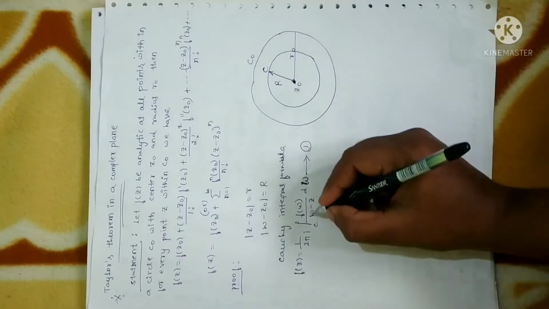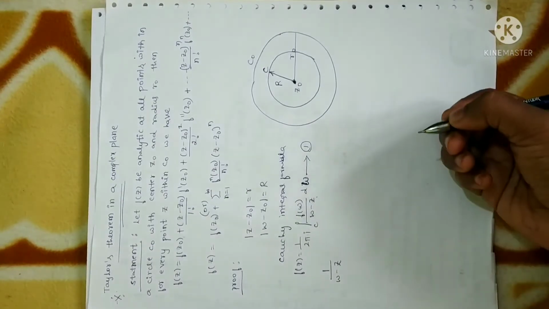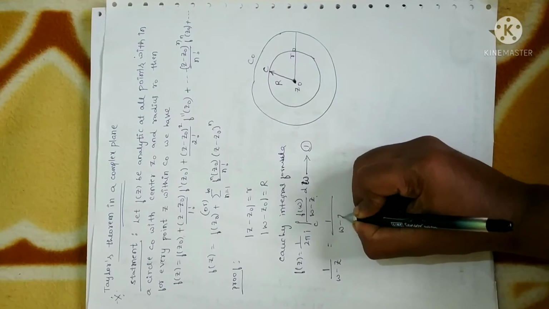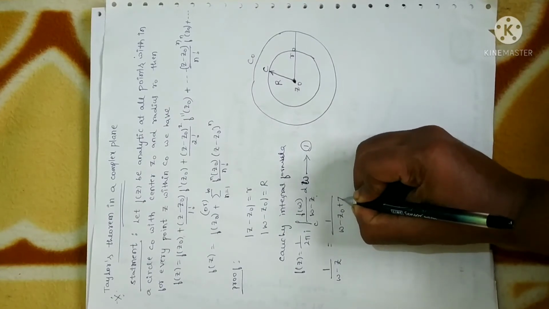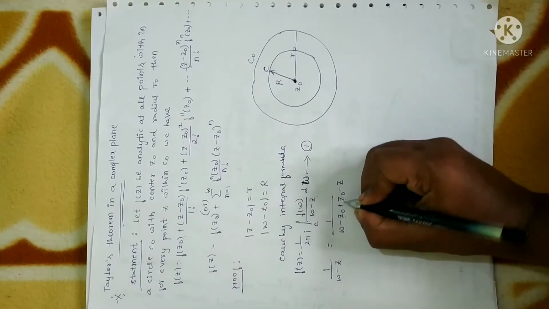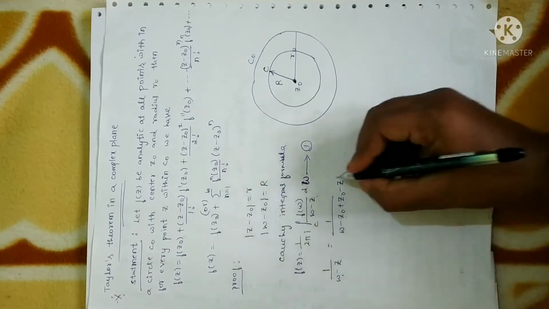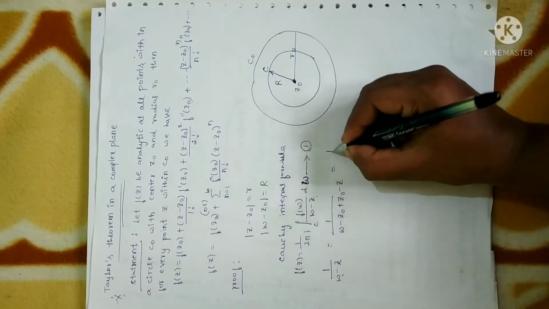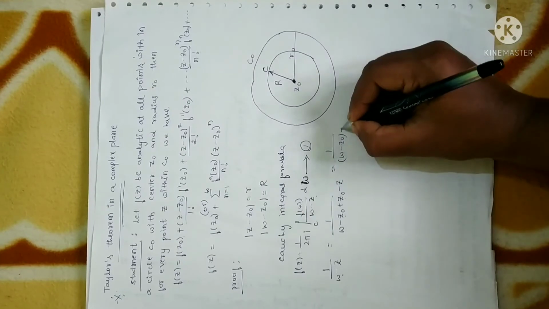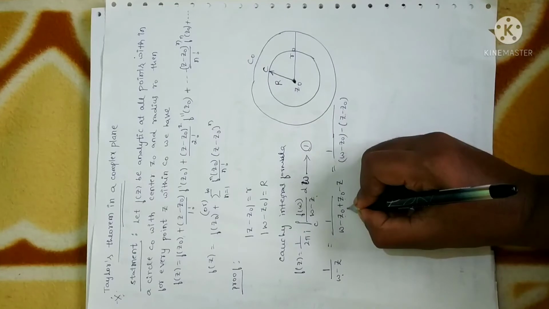Now let me consider the denominator part, that is 1 divided by w minus z. I am going to rewrite this term as 1 divided by w minus z0 plus z0 minus z. In the sense, I have added minus z0 and subtracted plus z0, so both the terms get cancelled and you will get back the same. Now I can arrange this term as w minus z0, and take the common minus sign, so you will get z minus z0. If you multiply the minus inside, you will get back this step.